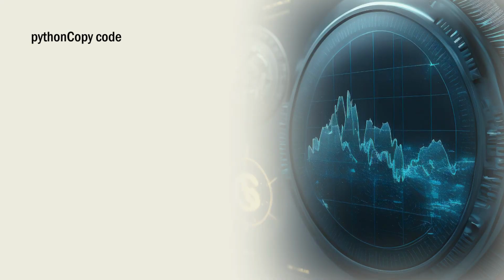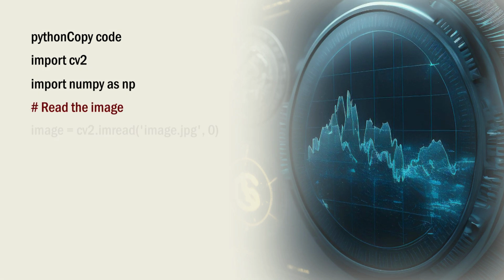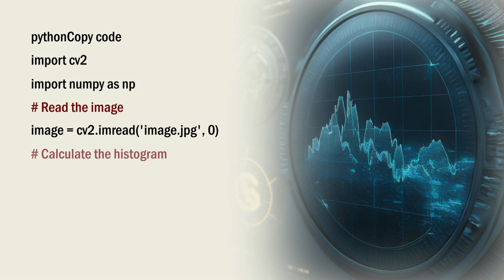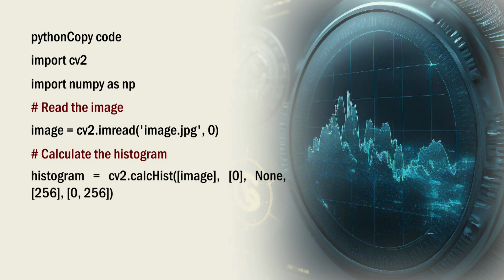By code we can learn how to do this histogram equalization. First of all, we have to import the required libraries, that is import cv2 and import numpy as np. After that we have to read the image, and specify which kind of image and which format we are taking. For that we use the image read function, then calculate the histogram. This is very important: we should specify the value range, 0 to 255. Here we use the calcHist function for calculating the histogram.